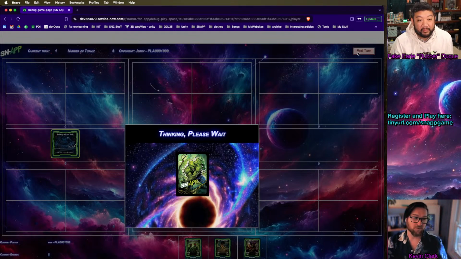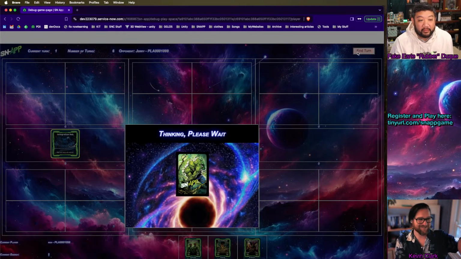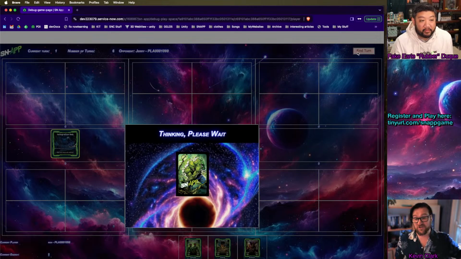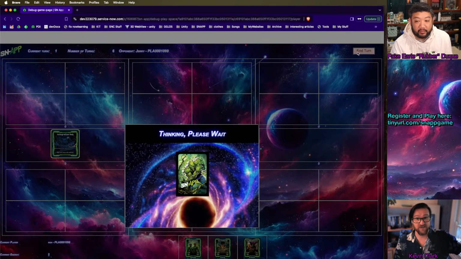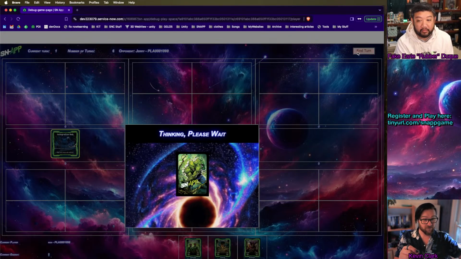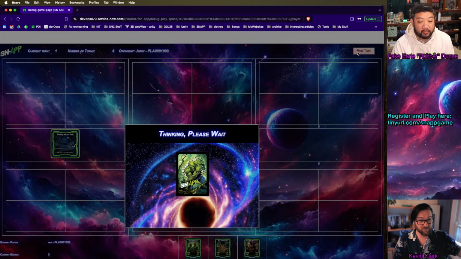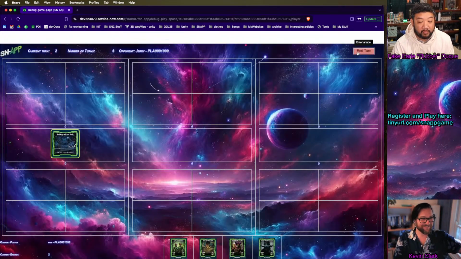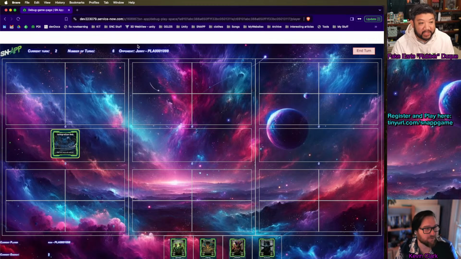Now, if Jerry has also hit end turn, and we've got an animation now, so you've got the thinking animation. So if Jerry hits end turn now on his game, theoretically things should happen. It starts thinking in the background, and theoretically this modal should be removed as soon as the game is caught up, and it will move us to turn number 2. So you can see now we're in turn number 2. We now have 2 energy and we have an extra card, and it looks like Jerry hasn't played anything. I'm assuming that that's not bugged out because I did mess with that recently, but Jerry hasn't played anything, so we can't see anything new.